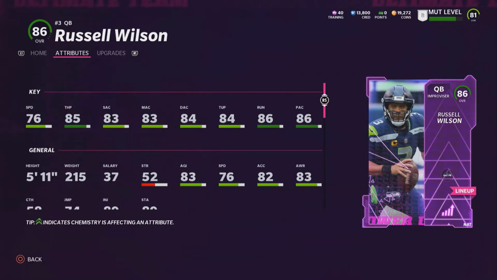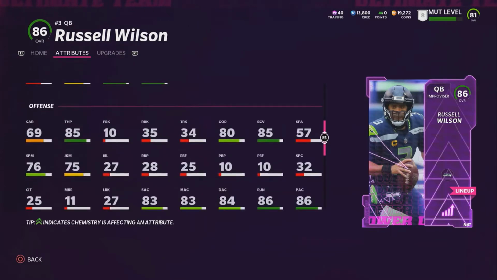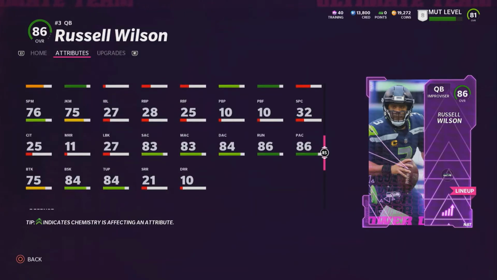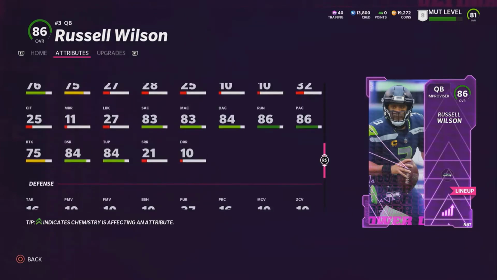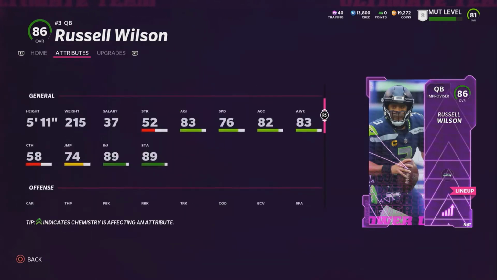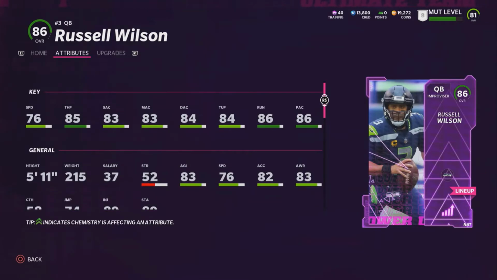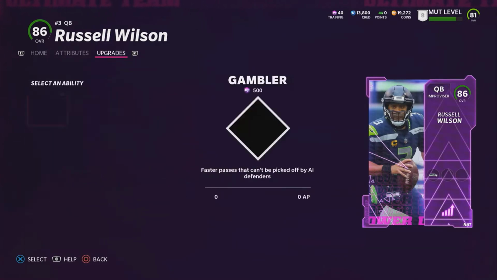He's got 83 short, 83 medium, 84 deep, 84 under pressure, 86 on the run, 86 play action, 52 strength, 83 agility, and 82 acceleration. That's pretty much it there. Russell Wilson is a pretty solid quarterback when it comes to accuracy. He's definitely more accurate than Herbert and Newton. But in my opinion, the throw power definitely hurts this card a little bit. So if you were able to boost it up, that helps out a lot.